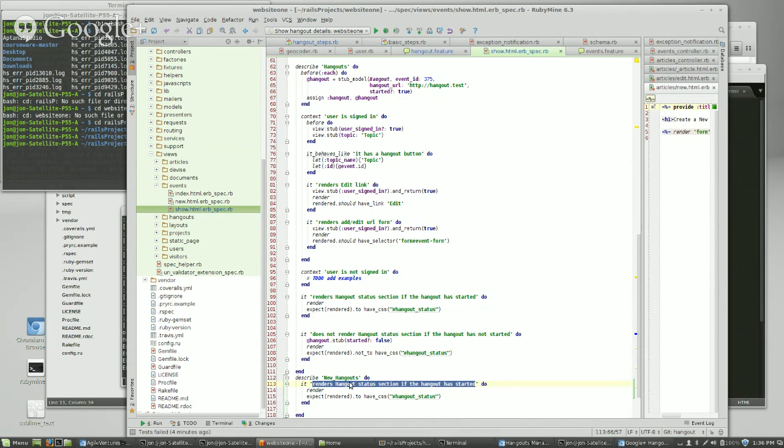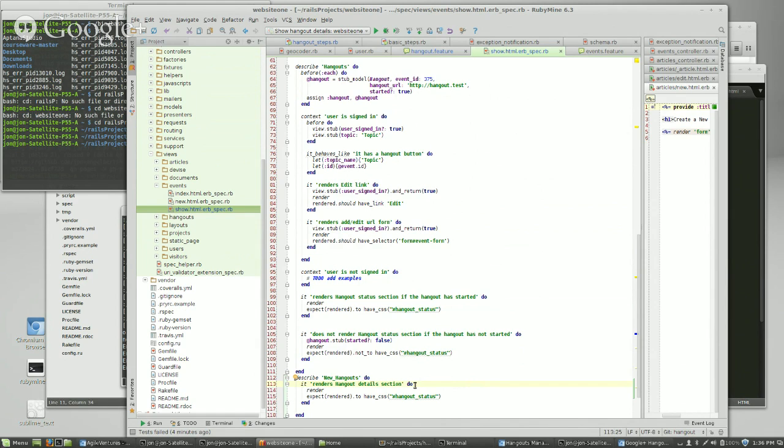In this case, it would be renders details section. Hangout details section, without the underscore. Don't bother with the underscore, because this is supposed to be plain language.